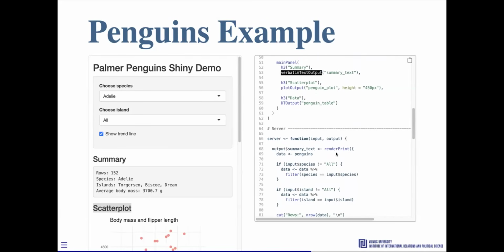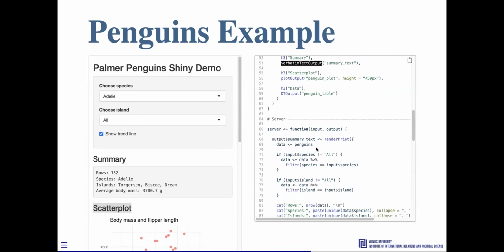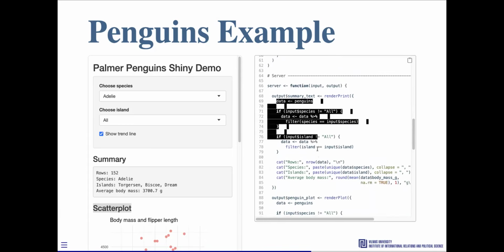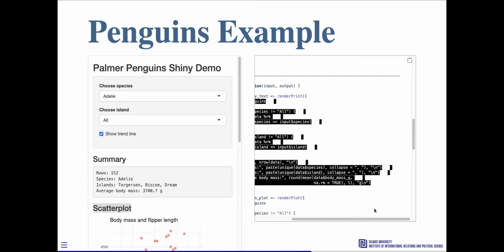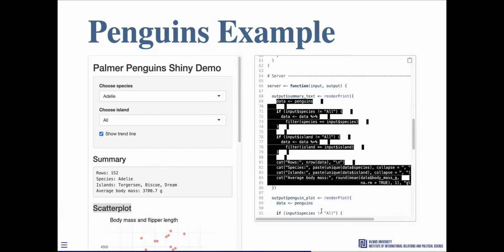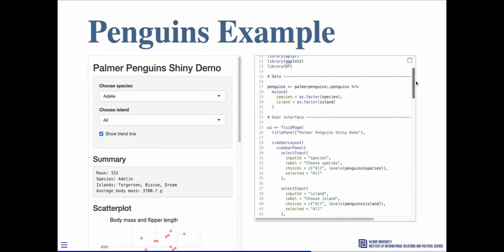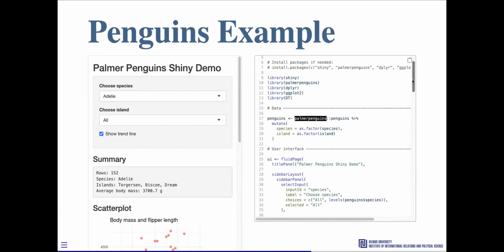It can also be a different type of output. With text, it's a bit more flexible. With plot, a bit less. They all have their connections, and it's a bit of trial and error, to be honest. But in this case, what are we doing? Well, all of this is running our code, and this is where you start seeing all of the advantages of having this React type structure, or being able to update our code. Now, it's telling us, well, our data is going to come from the object penguins. This is defined globally above here in line 17.